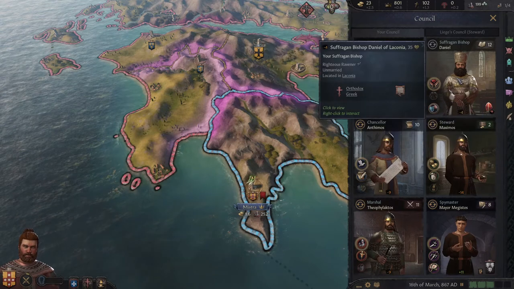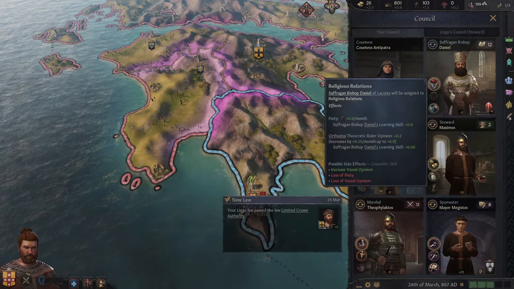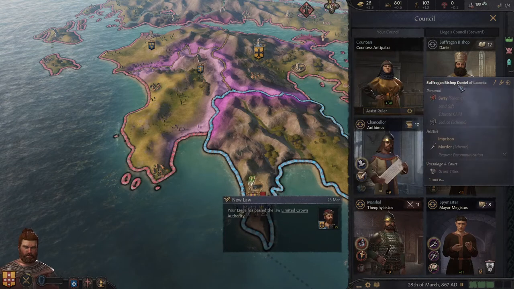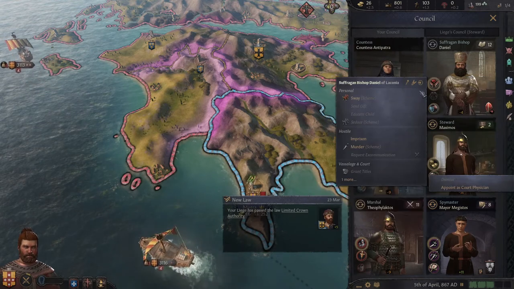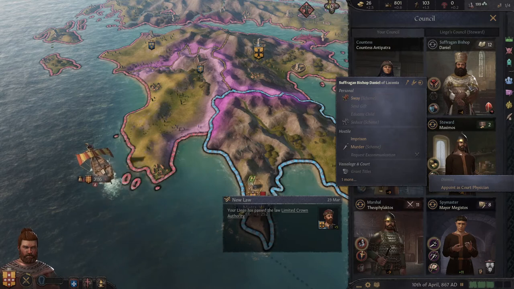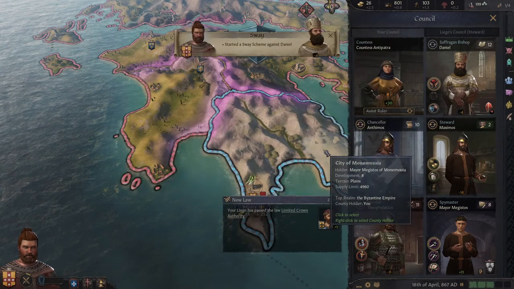I can't change my bishop. I never will. He doesn't like me, so he's not giving me anything for it. I am going to try to sway him a bit, because I want him to like me. It's always good to make sure your bishop is on your side. So I am going to try and sway Bishop Daniel.